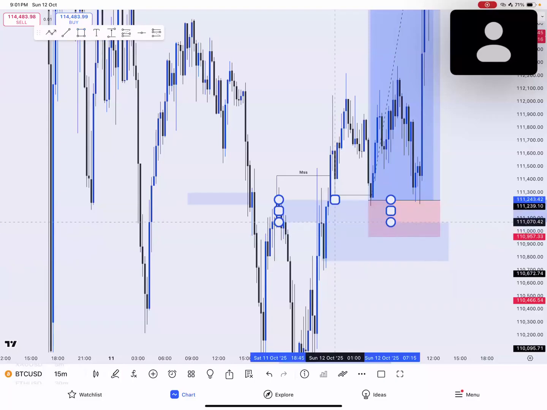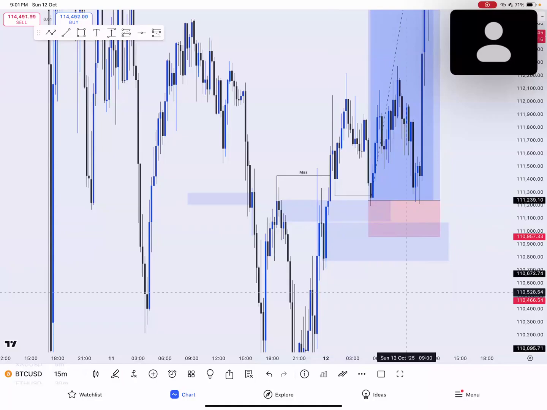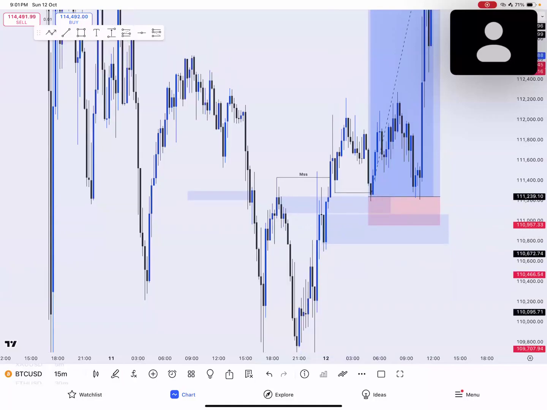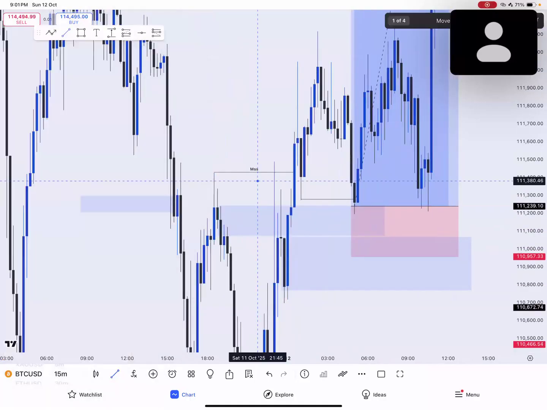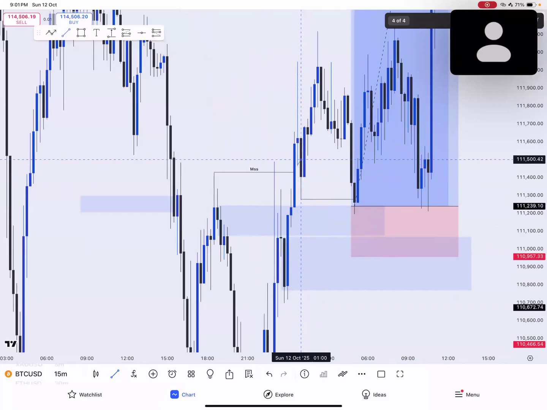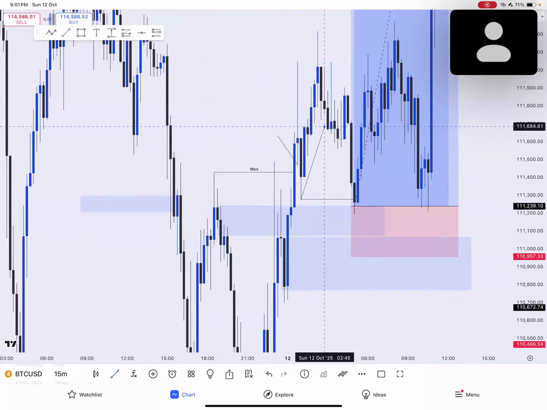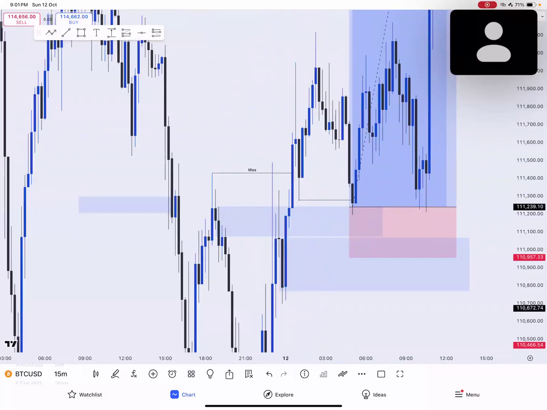Good. That's the first rule: ensure you see a market structure shift or a double break of structure. Second rule, there needs to be an inducement or liquidity. Normally, this would have been our inducement right here. But the inducement did not go up to take out this high and close above it, so I did not use that as my inducement. It was only when the market pulled down well and then came up to take this high out that I said this is my inducement. So that is the second rule: there should be an inducement or liquidity.